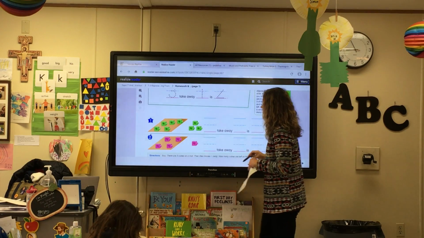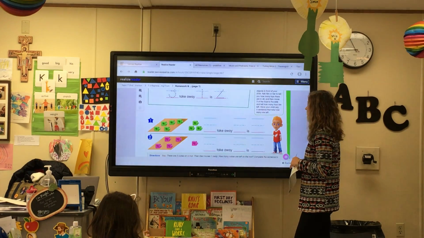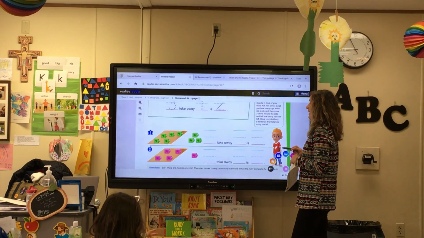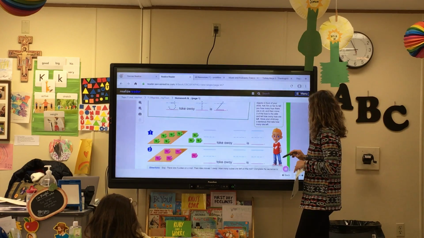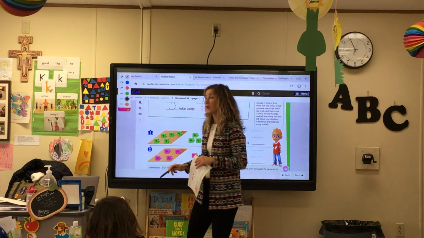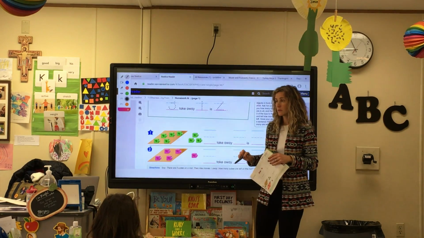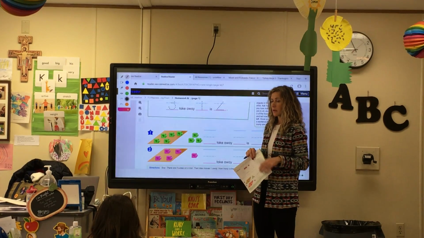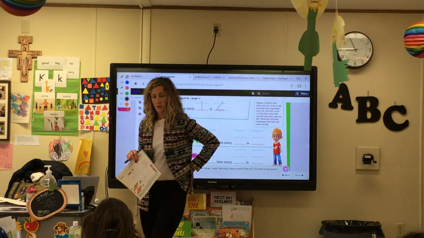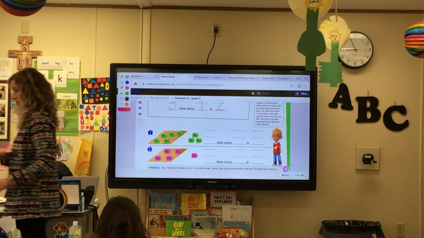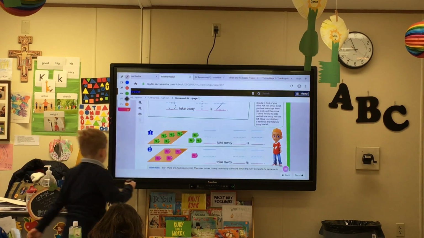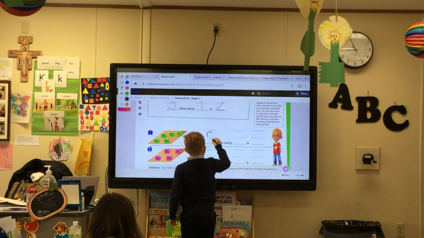All right, so let's go ahead and take a look at number 1 here. First thing we have to do is what? Who can tell me? Count what, Simon? In number 1, what are we counting? Count all the cubes, okay? Can you count all the green cubes for me? Count on your paper, it's a little easier. Mark them and count them. How many green cubes do we have? Okay, I'll write that on the board. All right, so we have 8 green cubes. You guys agree? Yeah. All right, so 8.